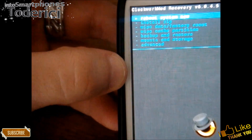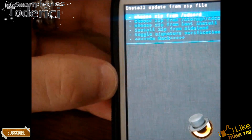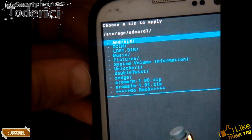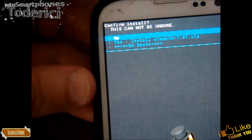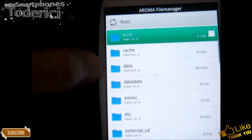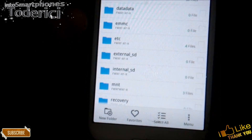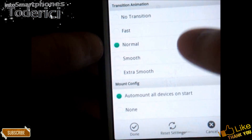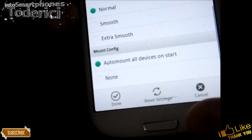So the first step: go like installing a normal ROM — go to Install Zip, choose zip from SD card. If you put it on internal, choose internal. I will choose the newest version, 1.91. It will not install anything; it will just bring up the menu here. To be able to see all the files you must go to Menu, then Settings, go down, and choose the option 'auto mount all devices on start.' Then put Done.